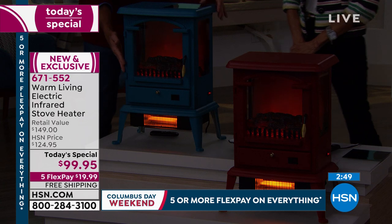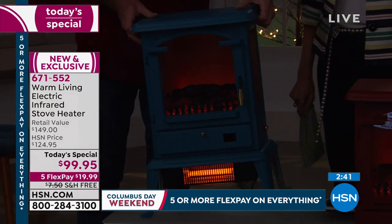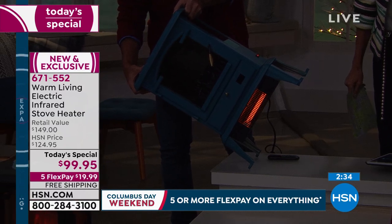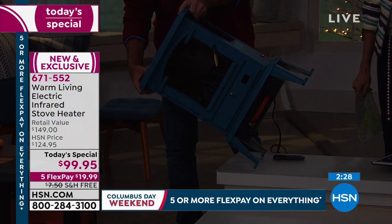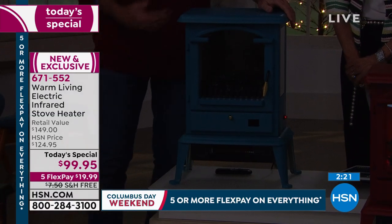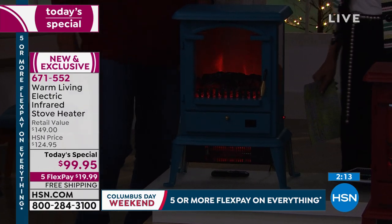We'll show you live on the air — the unit is full on. I'm going to slowly start leaning it over to simulate tipping. And — boom — do you see it? It shut off. It's not even close to the floor. There was a subtle click, and it is now shut off before it hits the ground. Now that it's upright, the pendulum has swung back to safety, and I can turn it back on. Just like that — boom.